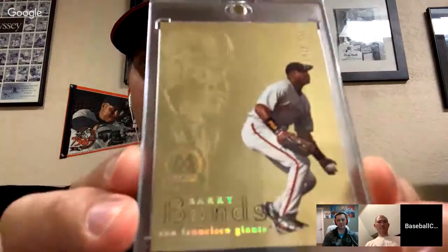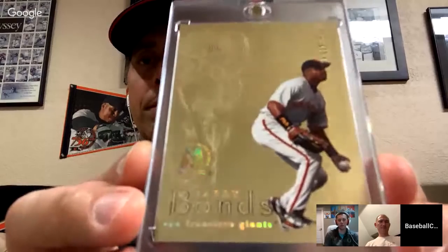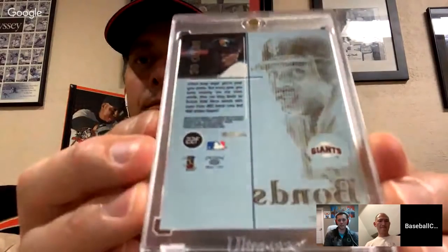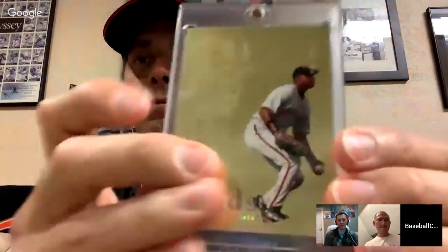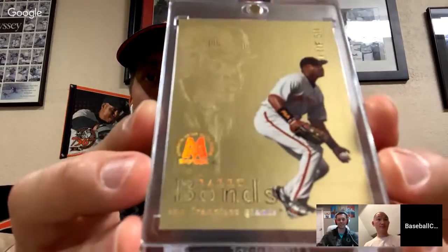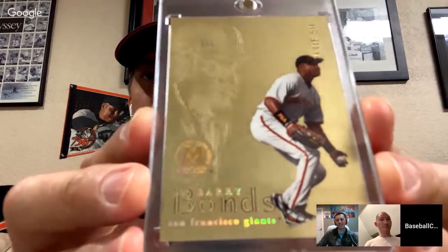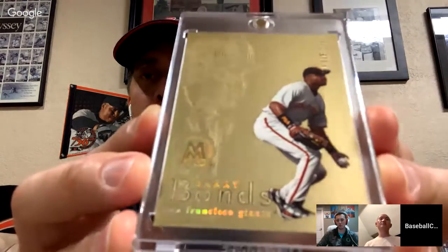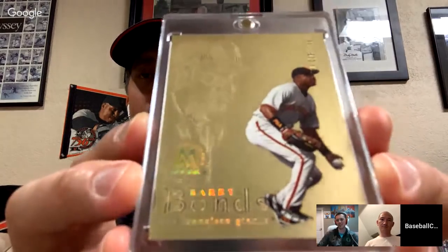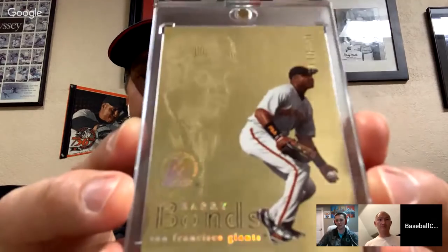Just absolutely beautiful card. Yeah, the main picture of Barry is awesome too. I mean, they just did that card perfect. And you said that's from 99, right? Yeah. It's tough to say 98, 99, which one's better. 99 might be one of the best years for inserts overall. I mean, the Brilliance, you got the Molten Metal, you've got Mystique, Crusade in 98, it was great, but 99 is packed full of some incredible cards, man.